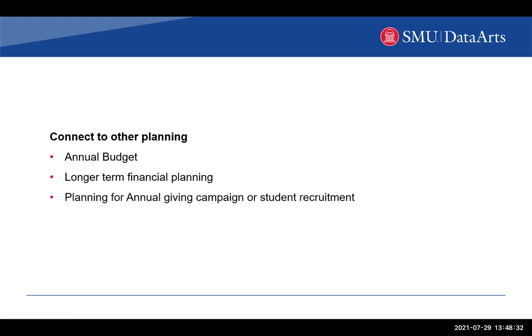After this exploratory process with the KIPI dashboard, it will be helpful for them to consider the rest of the planning that happens at their organization and how they can fold what they've learned into those processes. So in this case, many of the goals they talked about are related to what revenue they'll raise and what they spend. So their annual budgeting process is going to be an important place to incorporate some of these new ideas. They may also want to consider some longer term financial planning to see if their wage increase can be sustainable over time. And finally, what they learn can be incorporated into specific projects that might come up throughout the year, like planning an annual giving appeal for individual contributions or recruitment for the education program.